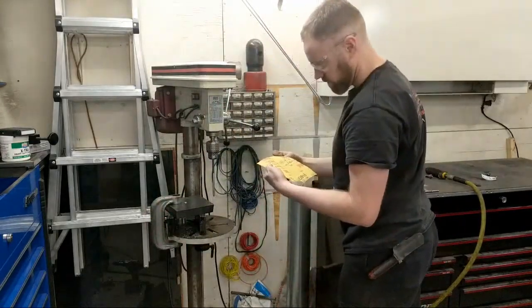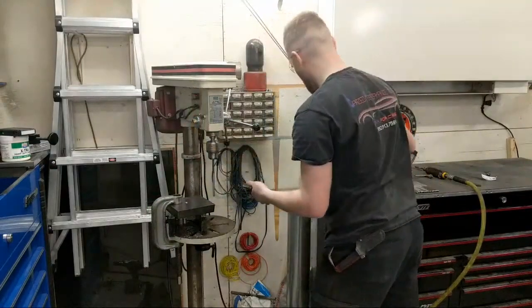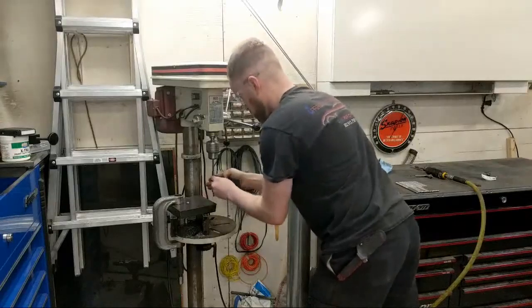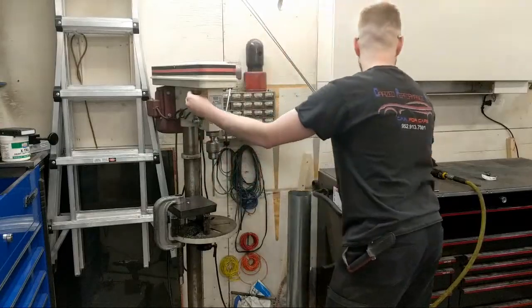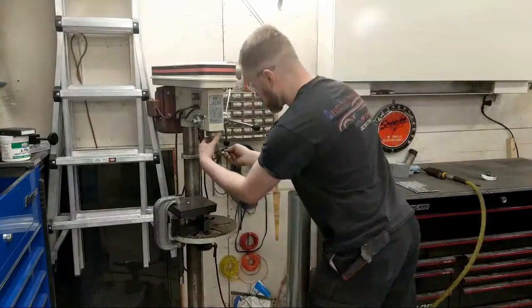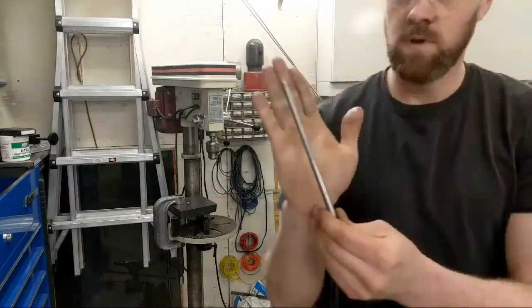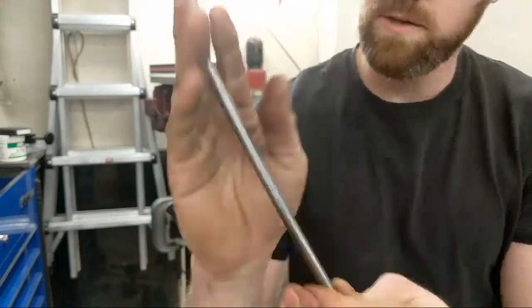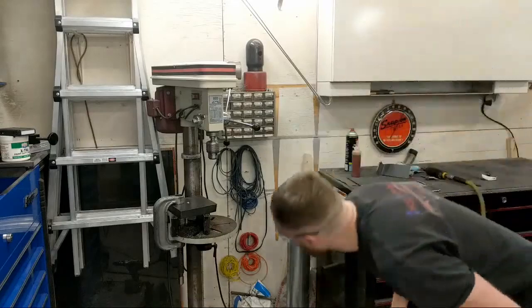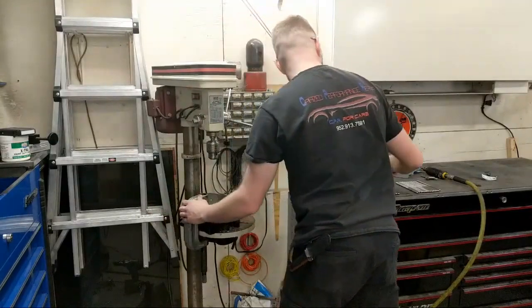Got a little 400 grit paper here. So there's that pass on that. That one is done with that part of it. And I got a few more to do. I'm going to go ahead and give you guys a view of the cutter tip quick so you can see it actually do the cut. That might be kind of neat for you.